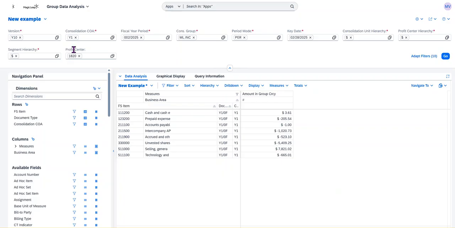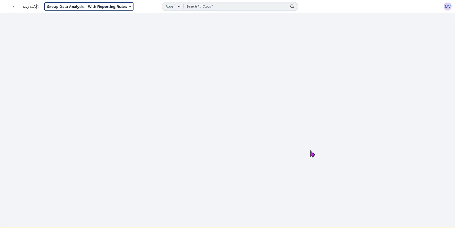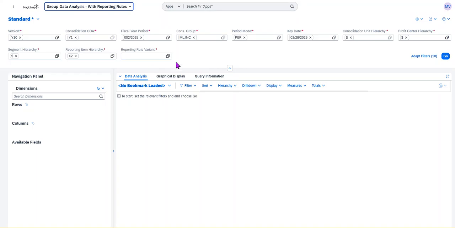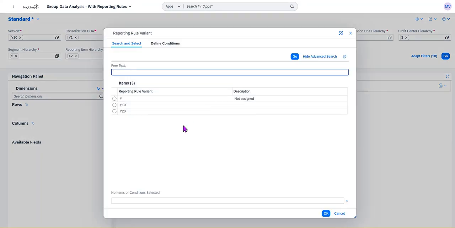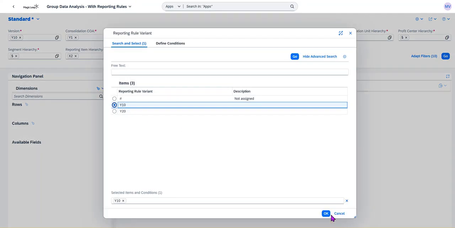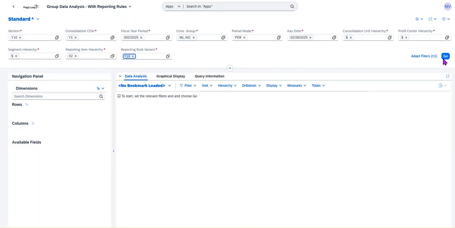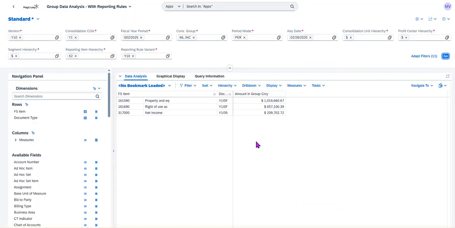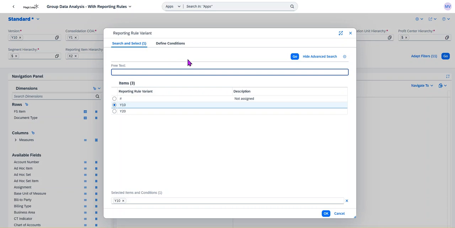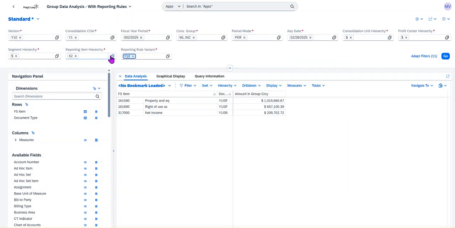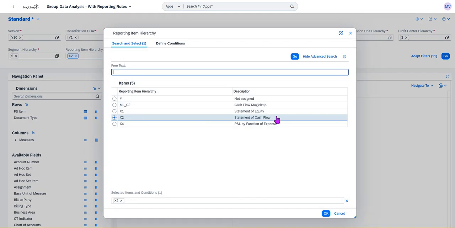The next one is group data analysis with reporting rules. Here we created some variants for reporting rules. You can click it, and you can use it the same way as group data analysis. This is more for statement of equity and statement of cash flow.